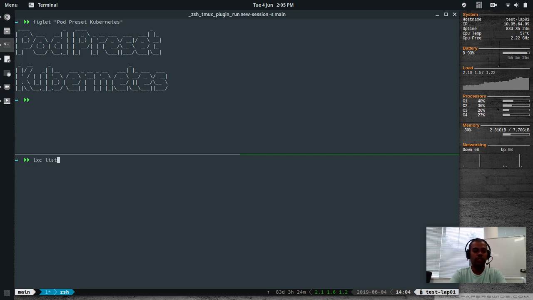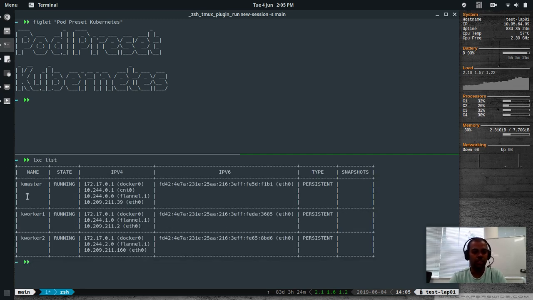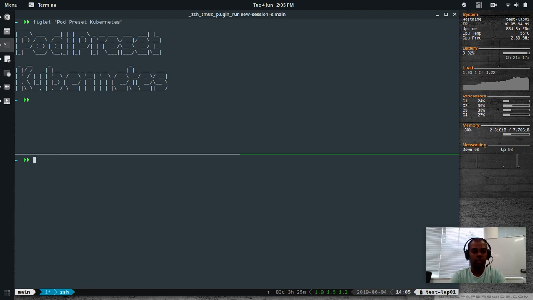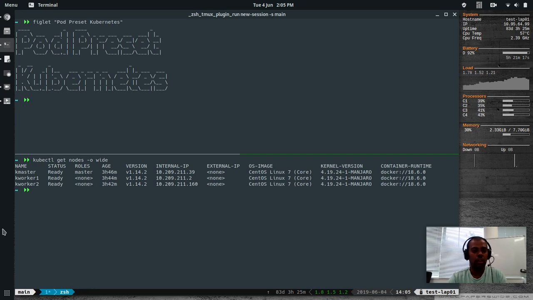If I do lxc list, so I've got kmaster, kworker1, kworker2. So a master and two worker nodes. It's all running now. If I do kubectl get nodes -o wide, so all of these are CentOS 7 LXC containers, and the Docker version that's installed on these containers is 18.6.0.